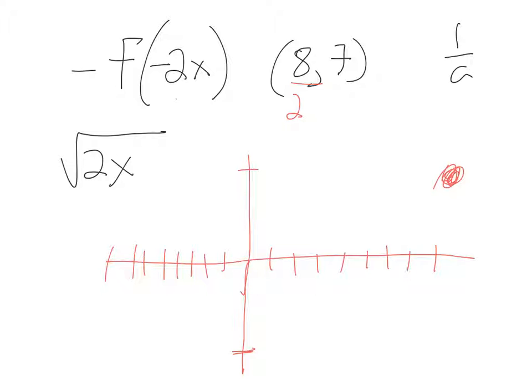the negative flips it downstairs. So I should be here at, I should be here at, let's see, 4, 7. And then it's going to flip to negative 4, 7. And then it's going to flip again because of that negative down here at negative 4, 7. Or negative 4, negative 7. So I hope this helps. I mean, it's not easy.